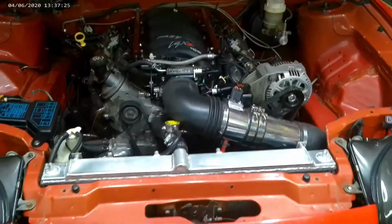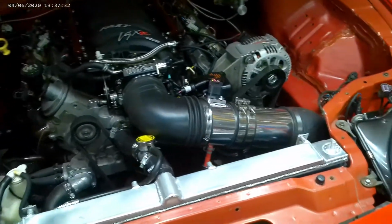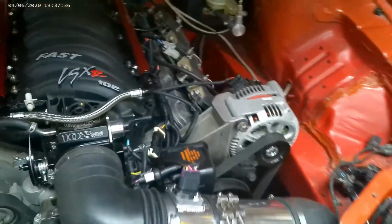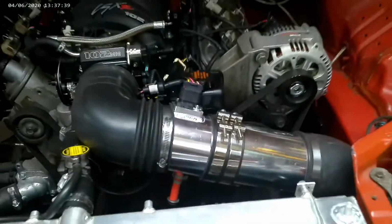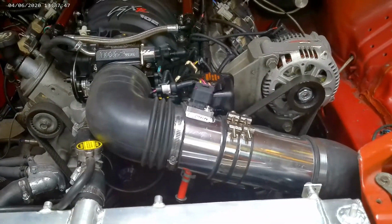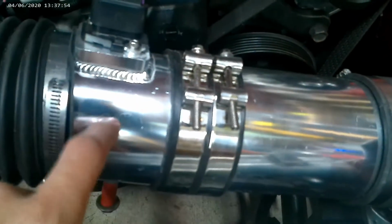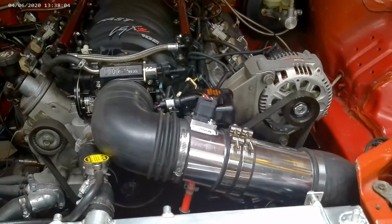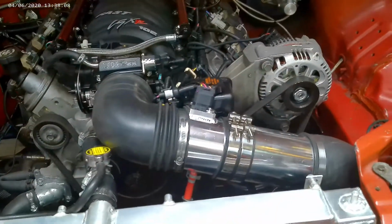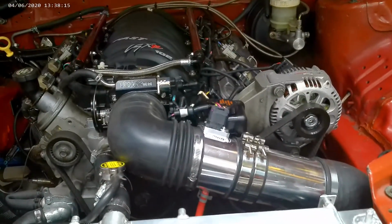Another thing, looking at the engine bay here, is that little guy right there. I had the stock 3.5 inch mass airflow sensor, and one of the ways to eke a little bit more power capability out of the mass airflow sensor is to go with a larger diameter intake pipe. This is now 4 inch. You have to go with this card style mass airflow sensor. This is from an LS3 or LS7, and it has the inlet air temperature sensor built into it. But it makes sense. For any given reading with the bigger tubing, more air is going into the engine. So that is what that is all about.